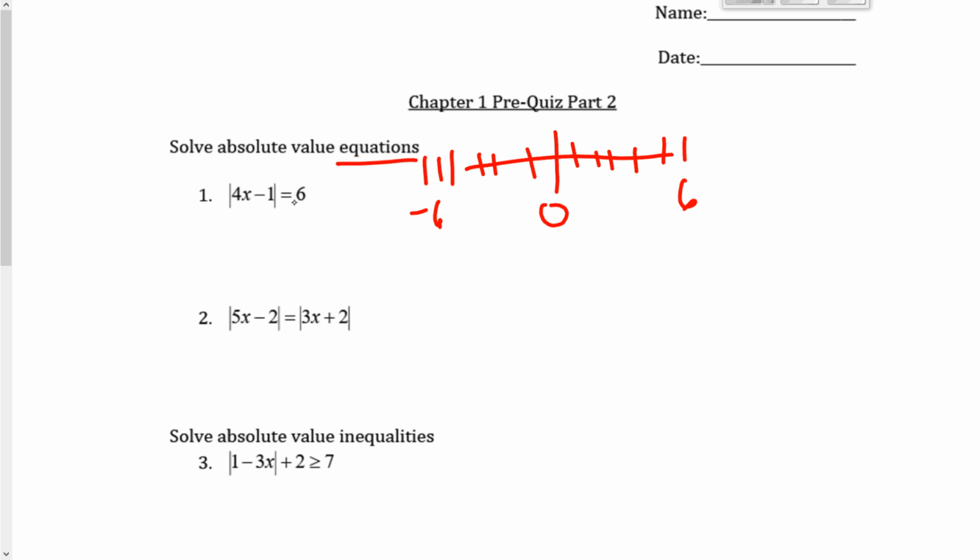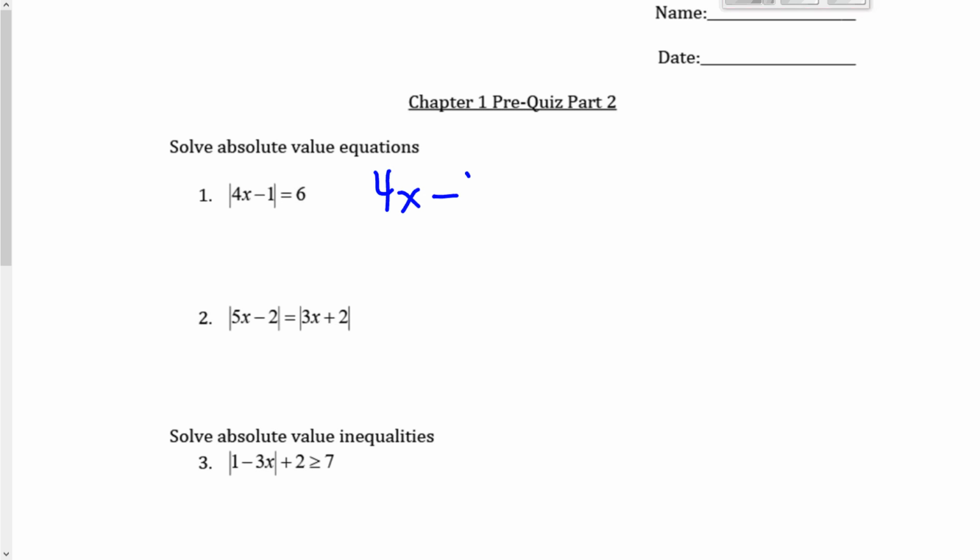So that means the inside of this could be 6 because the absolute value of 6 is 6. Or I could have inside the absolute value negative 6 and I'd still get an answer of 6. So notice that's why I have two answers here. There's kind of two ways that you can do it. One way would be to rewrite the equation the exact same, set it equal to 6, and also set it equal to negative 6, because my absolute value could be 6 or negative 6. And then you could solve these equations and there would be your two answers.